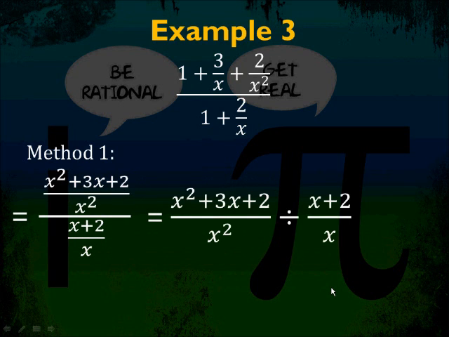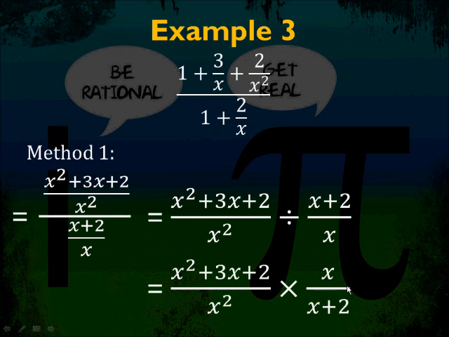So we are going to divide the fractions on the top and bottom, which means we have to flip the sign and flip the fraction. So (x squared + 3x + 2) times x over x squared times (x + 2). And if I'm ever going too fast, you are always welcome to stop the video.